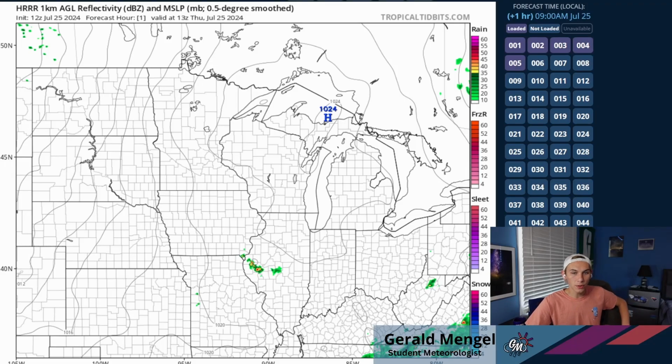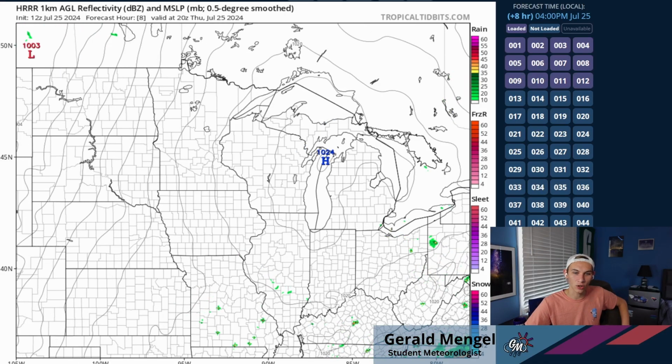So we're going to start with the next 48 hours. We're going to start in the plains. Normally we start in the east, but the plains are going to be a little bit more quiet, so I think it'll be a little more proactive of us to just quickly breeze through this area, and then we'll start talking about the more active weather in the southeast and northeast.